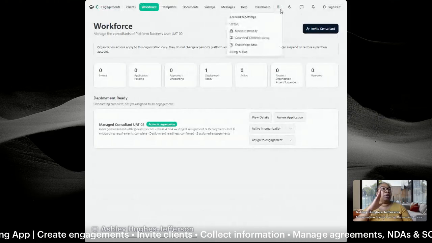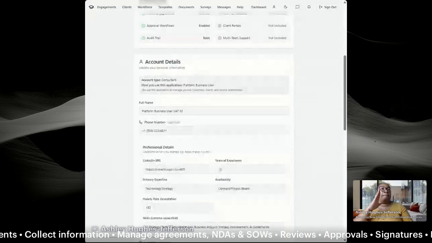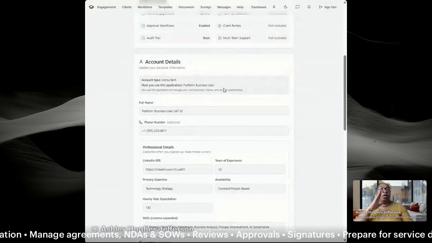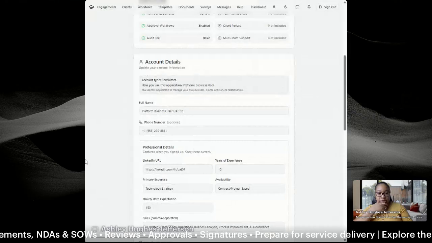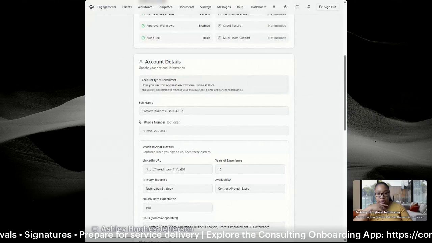And then one other thing I did want to let you know, this type of profile that we're on is a platform business user. The next one that we're about to change screens to, which I'm about to do right now, give me one moment.